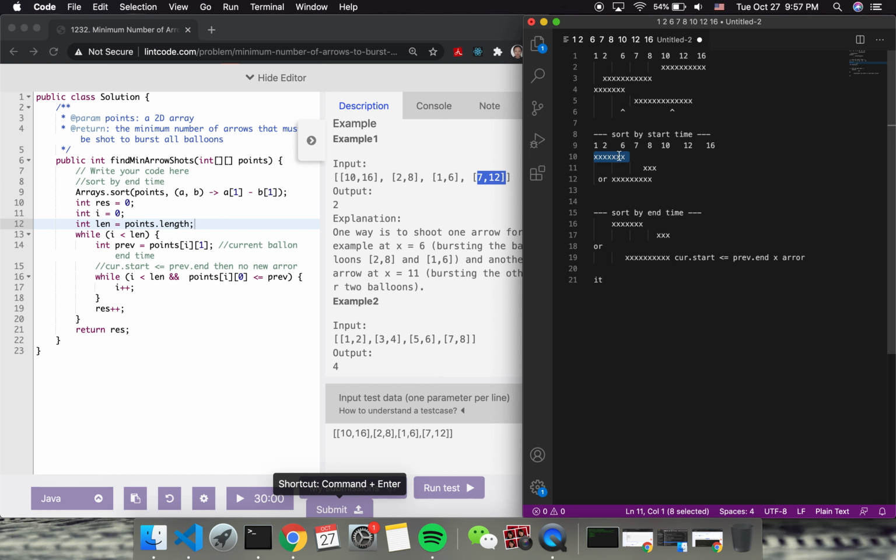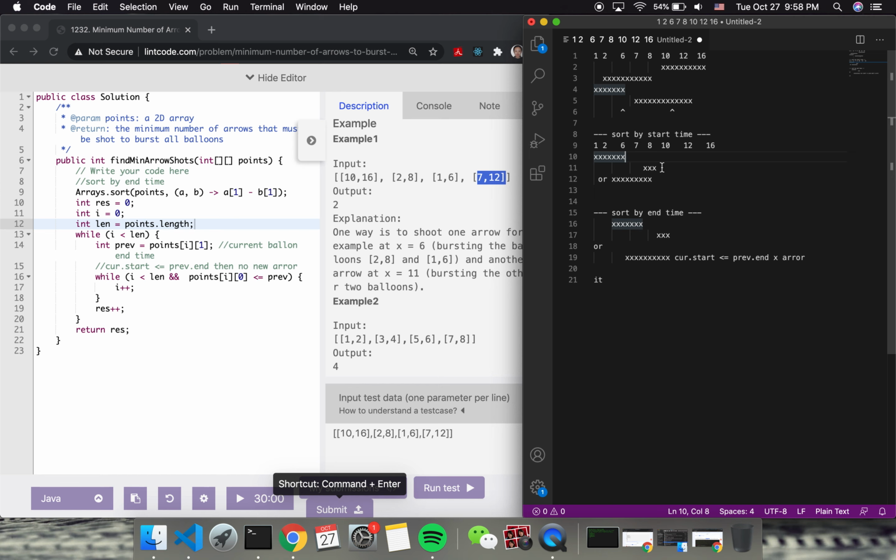Since the balloons are sorted by start time, next we want to compare the end time. So balloon 1 ends at position 6, and balloon 2 ends at position 9. So in this case, of course, we compare the end time of the 2 balloons.